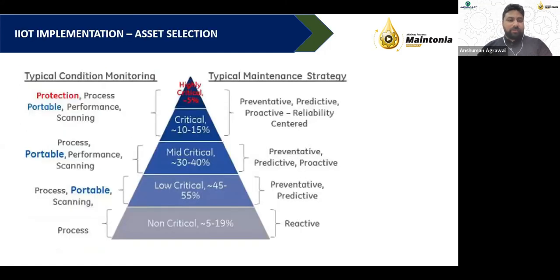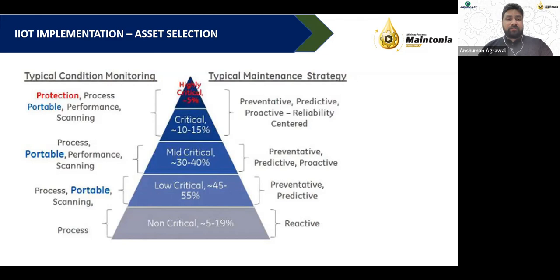So how is it going to be implemented? How is the IIoT plan structured ahead? The first thing is asset selection, because it's very important to understand that IIoT will come at a cost, and it will be an overburden for you in the coming days. But do we take it as a burden, or do we take it as an asset for us, which will help us to control our costs ahead and control our maintenance practices ahead? So that's certainly very important to be understood. When we do structured planning around how we are going to implement IIoT solutions, I am very sure that you can come out with a cost-efficient solution.